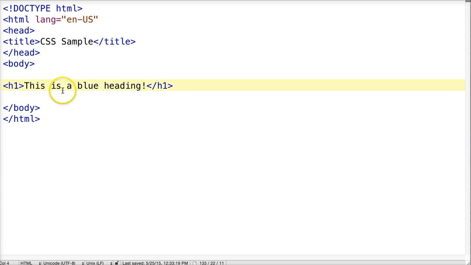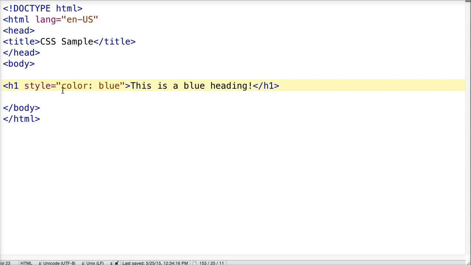So I'm going to go back to my web page. And here's how it works. If this is an inline style, we just say inside of the element that we're using, we type in style, equal sign, open quote, the style rule. So in other words, color. And the color I'm going to assign to this is blue, close quote. If you have multiple rules, then you would just do a semicolon and then your next rule. Okay. Save my file, refresh my page, and you'll see that that heading is indeed blue. That's how I do inline styling.